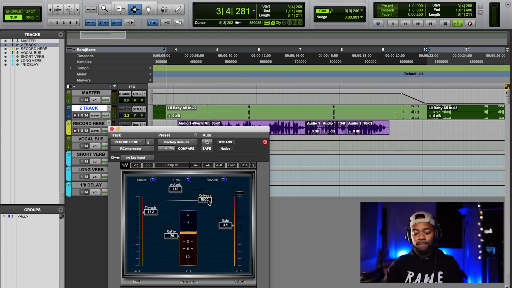Okay, so you can automatically hear it feels tighter, and that's because it's holding the compression. So remember, when you slow down the release, you're making the vocal or audio signal sound tighter. Now, when I move it to the left, in this particular compressor, it's going to be a faster release, and a faster release is going to make the vocal sound a lot more loose. Check this out.